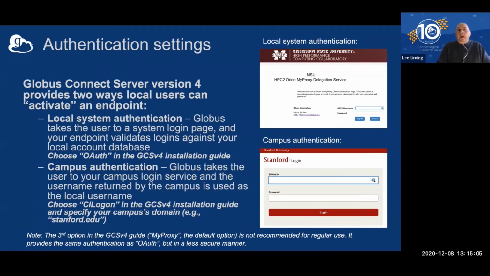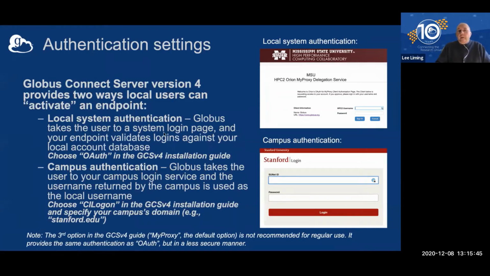And what happens then is that your Globus Connect server configures a local service that provides that login page. And you can actually customize the login page, like is shown up here in the upper right-hand corner of my slide. This is Mississippi State University. They put their banner at the top of their login page. They changed the title and provided some instructions. And so they basically customize things so that when people come to their Mississippi State University endpoint, it looks familiar to them, and they can enter the local username and password that they would use on that system.